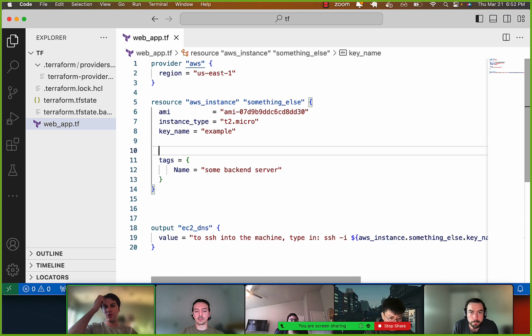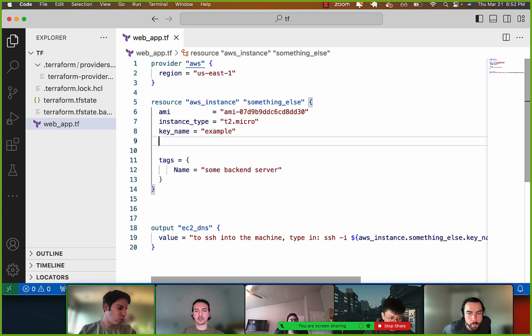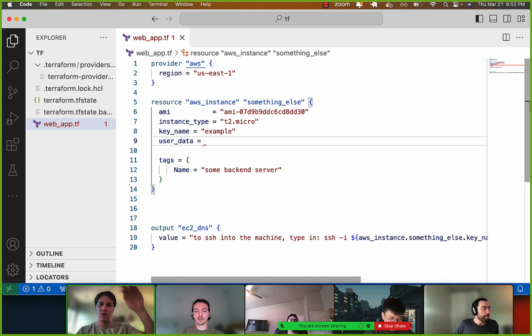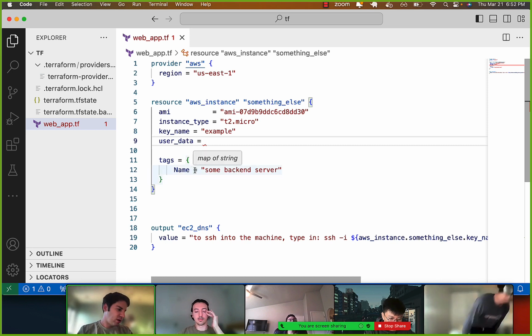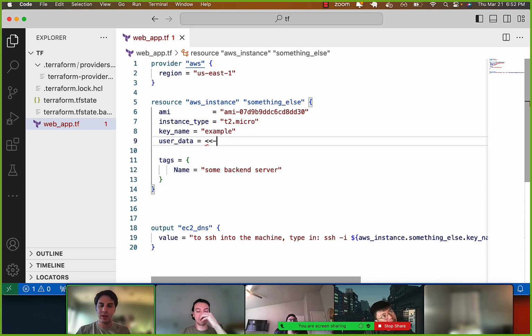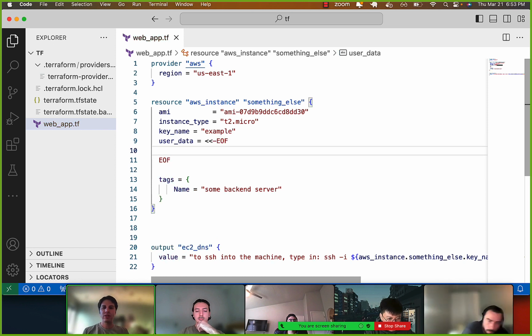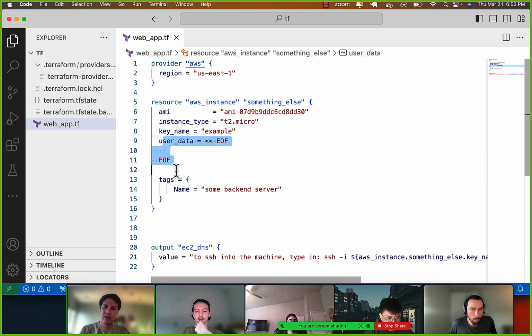One thing that we can do, by the way, which is pretty nice, is we can do an initial setup of Terraform, meaning when this machine boots up, what do you want to run in the console, like in Bash? Why would something like that be useful? Let's say we want to download Docker, right? Remember, we had to do sudo yum install docker. We can automate that through this user data argument.